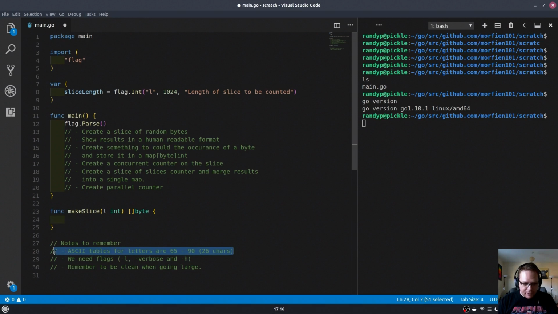Okay, so this note over here is going to be quite important to us. So we're going to be creating a slice of bytes, but we still want something to be able to actually print on the terminal so that when we run this thing, we can actually figure out whether or not this thing's actually working. So I'm going to be using the ASCII table, and the ASCII table basically has at position 65 the English letter A in capital, and then it goes all the way down to 90, and that is Z as a capital.